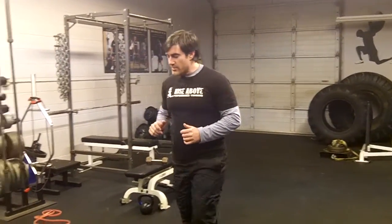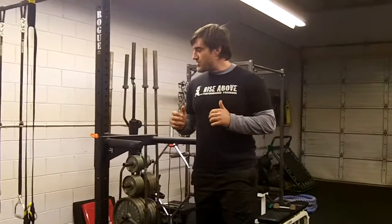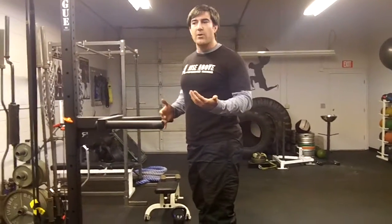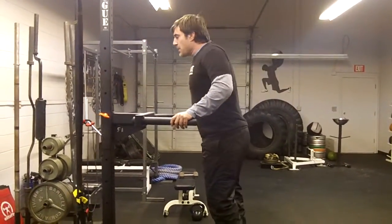This one here is my last one I'm going to show. It's going to be a dip, and you can do this isometrically in 2 positions. Again, this is aggressive. I probably wouldn't have an overhead athlete really do this because it does pull the shoulders back. But if you're a grappler or some other type of martial artist, you may need to have the shoulder mobility in this range.